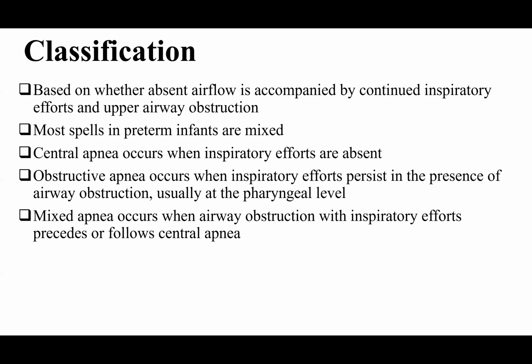Now, when we say central apnea, we mean there is no respiratory effort. So you have absence or pausing of flow, and there is no respiratory effort. And sometimes it can become mixed. You start with obstruction, and then because the cerebral blood flow starts to be affected, you also get central in addition to the obstructive. So it can sometimes be mixed. Most of the obstruction of the upper airway is at the pharyngeal level, because that is the smallest part of the upper airway in newborn babies. And as we said, mixed apnea starts with obstruction, then is followed by a central problem.